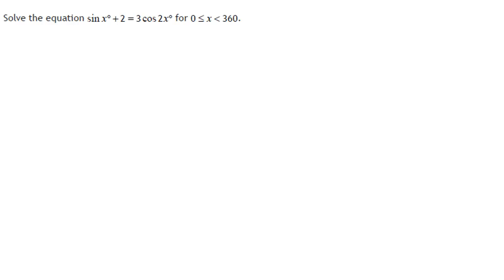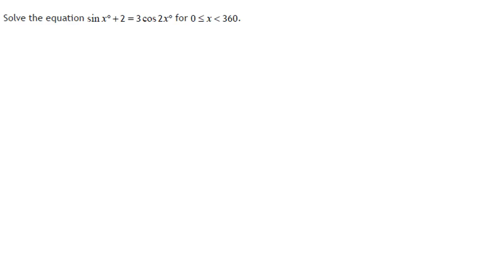Now, in order to recognise it, you have to look at some sort of equation like this and ask yourself, firstly, are there two different trig functions in this? Well, yes, in this case, there's sine and cos. So what I want to do is get rid of one of those trig functions and write it in terms of the other. So I'm going to write it in terms of a function with either sine or cos.